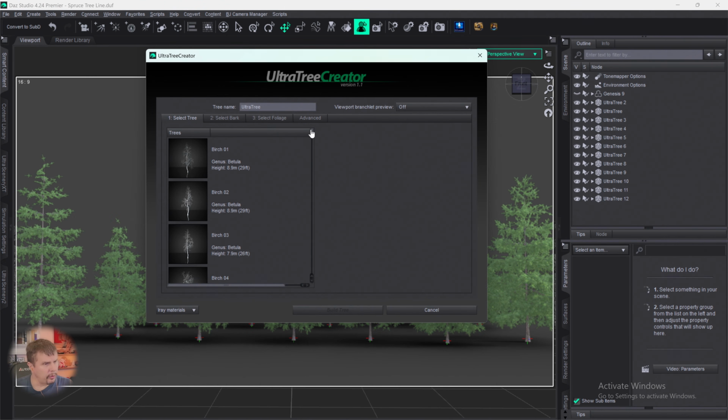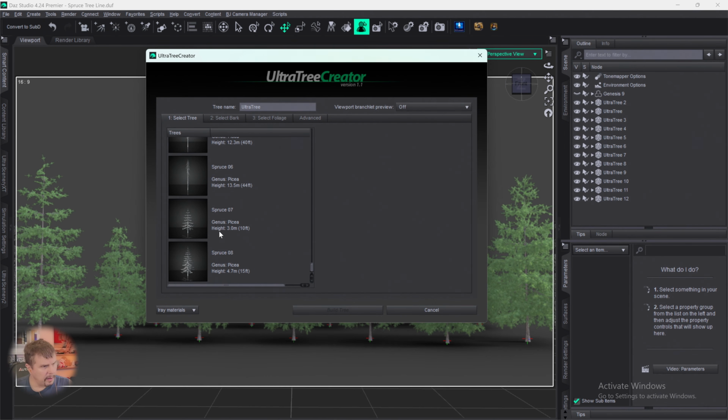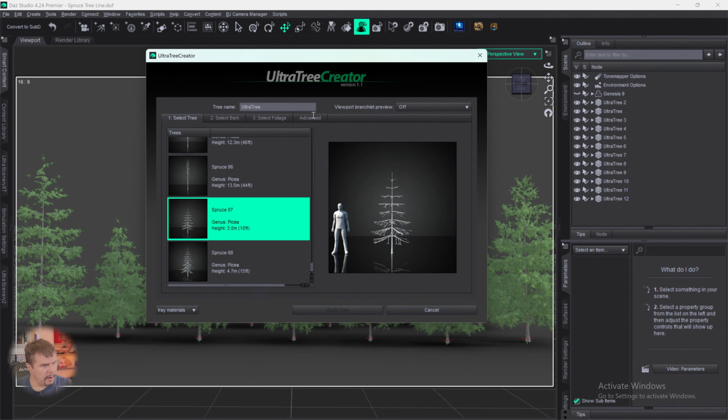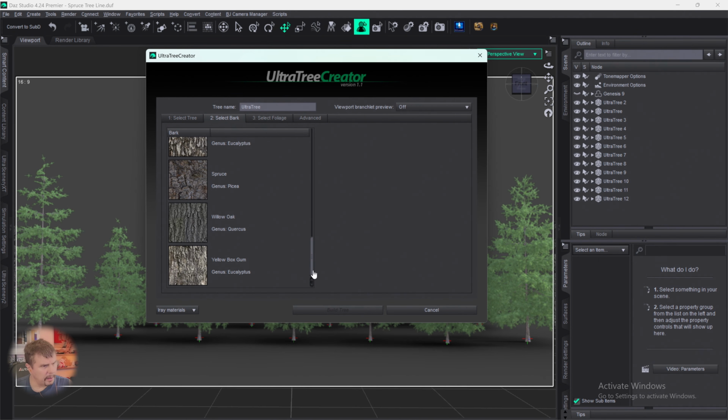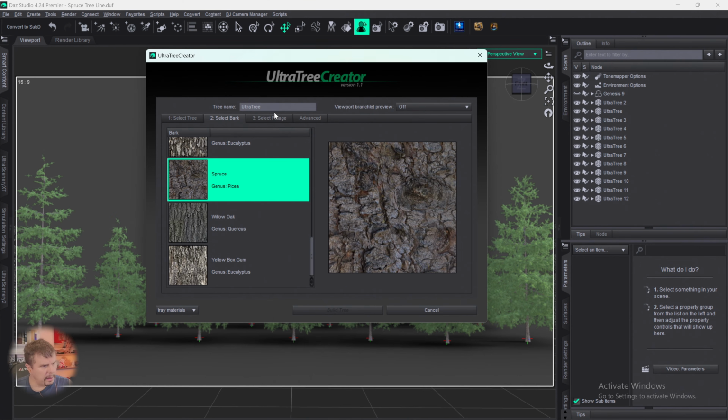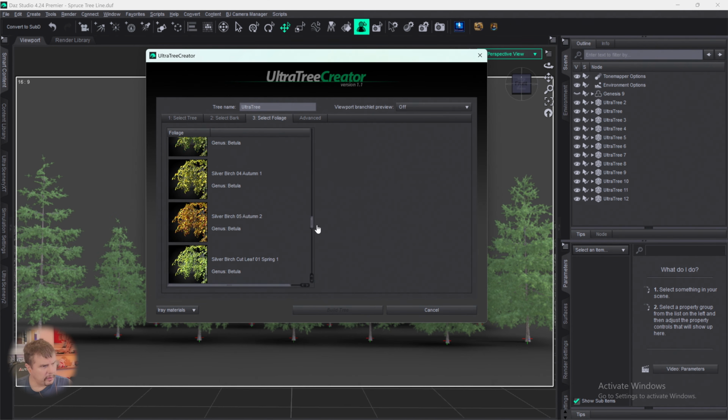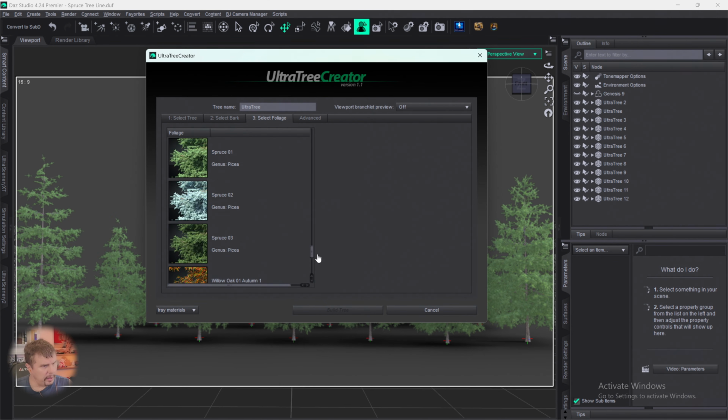And we got one more tree. One more tree. Select branch, bark, and select our foliage.